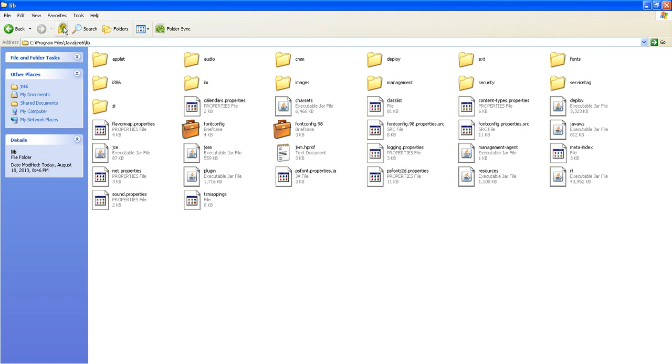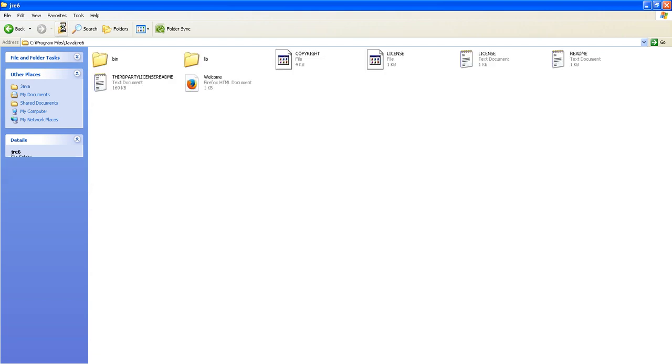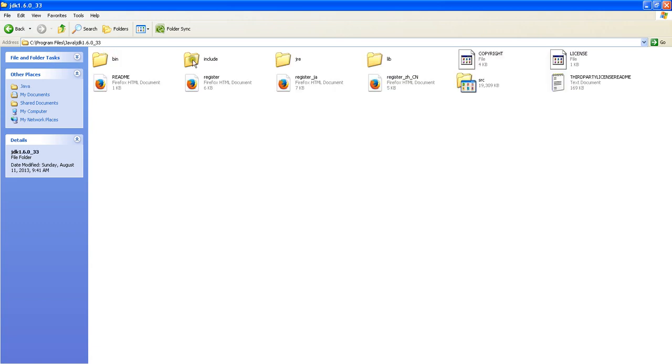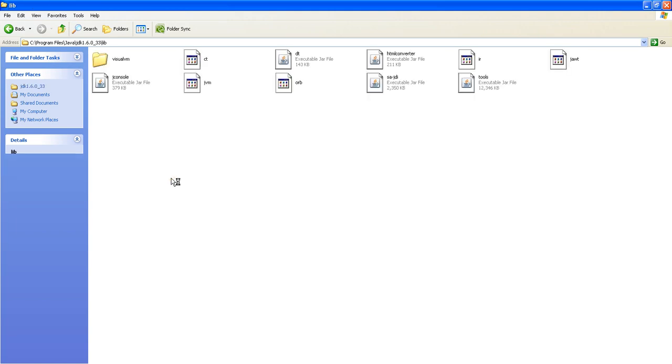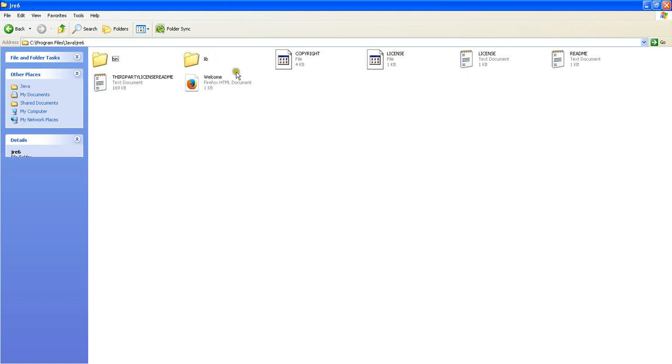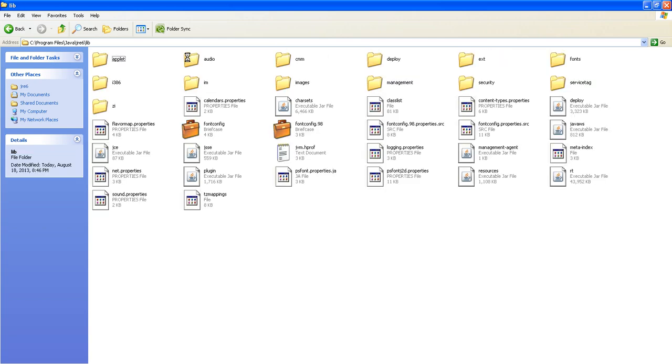but this path doesn't contain the tools.jar file. So you can get that file from the JDK also. Okay, so go to your JDK folder and go to your library folder, and in that you will find one file called tools.jar. See, this is the executable jar file. So copy that file and paste it in your Java runtime environment's library. Okay, see, this is JRE, and go to the library and paste it over here. And now I will try.